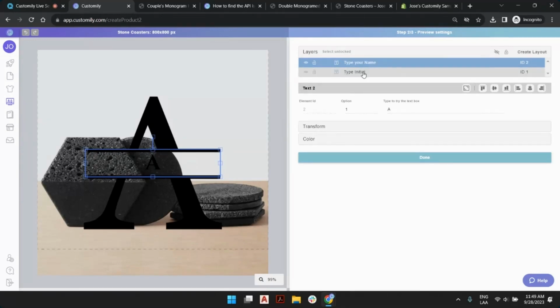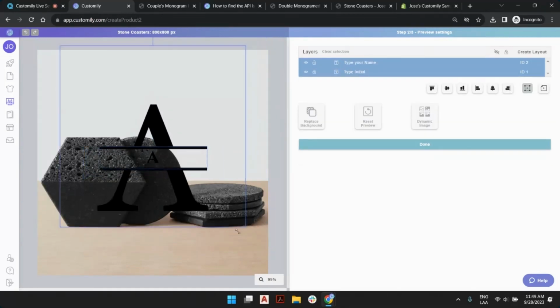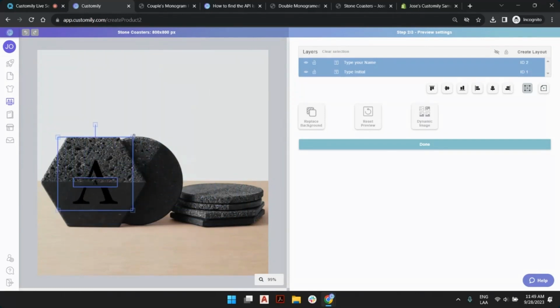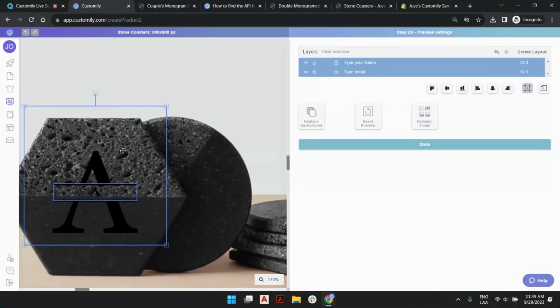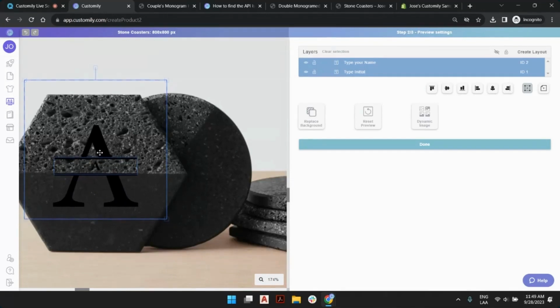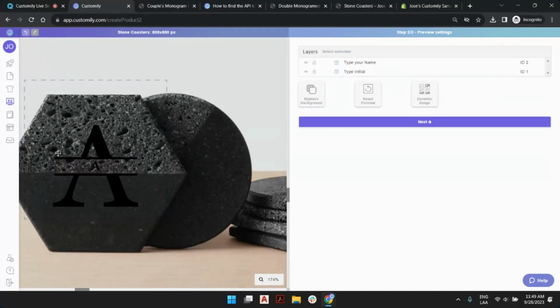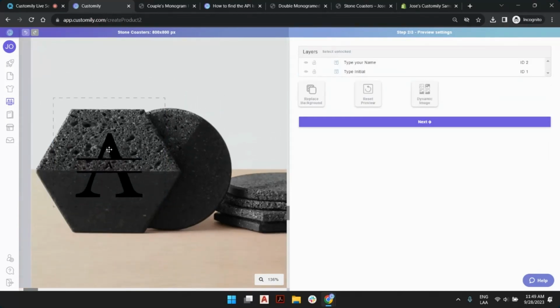I'm going to grab these two elements and shrink them and make sure they fit the real print area. Okay, so if I know, because I have a sample already, if I know this is how it's going to look, I can zoom in like that, and it's not that centered, but it's looking good. This is how it's going to print on size and position, right? But what about the color?